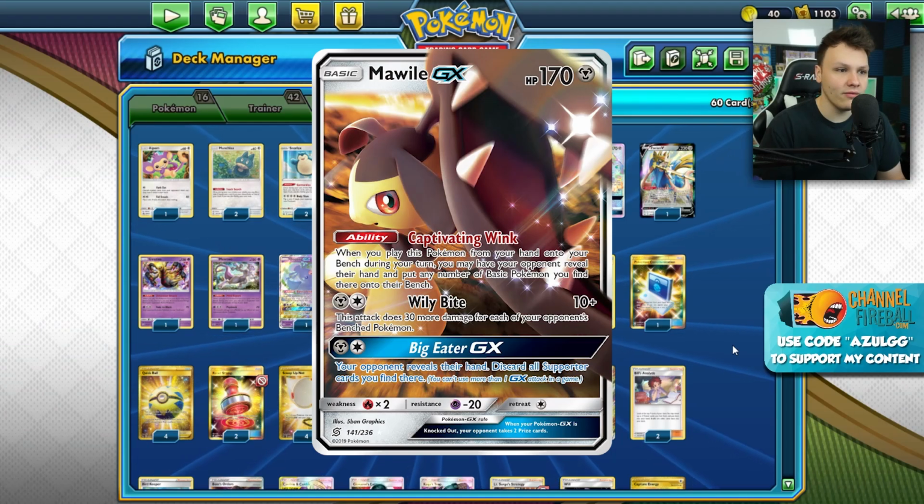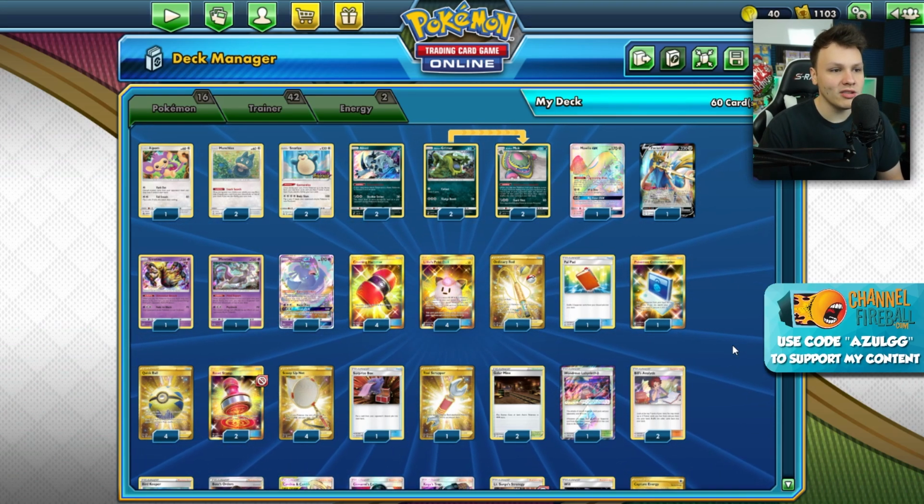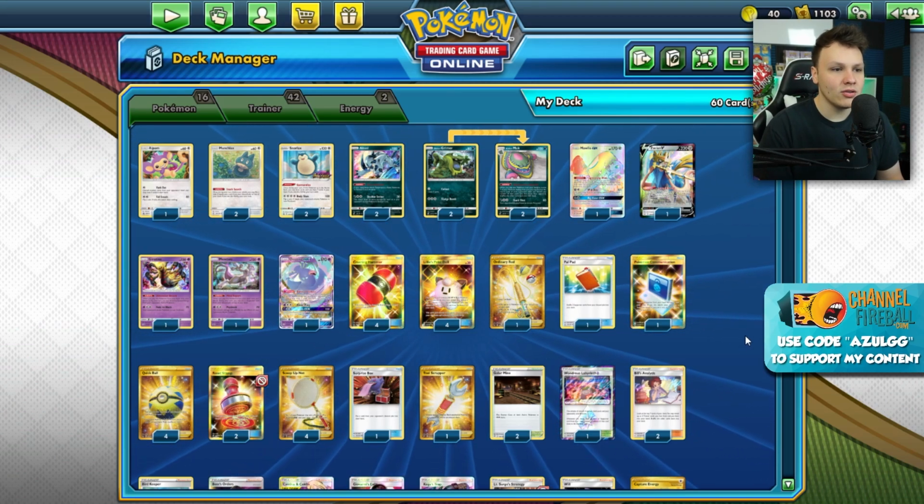And then we got Mawile in here. If they're open pretty well and they're just not benching anything, so we don't have any options to boss anything up, Mawile-GX looks at their hand and can put basic Pokemon on the bench that we can then boss up and trap in the active.